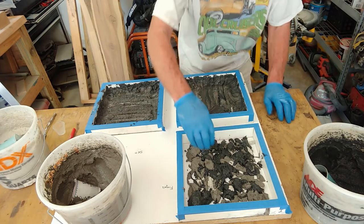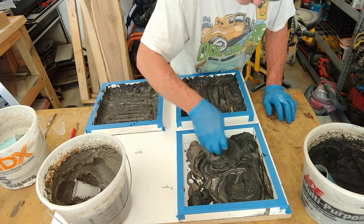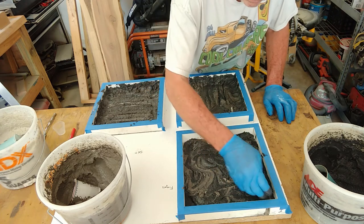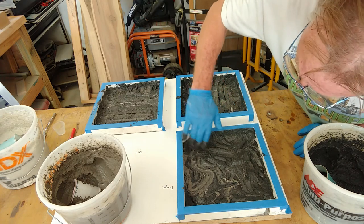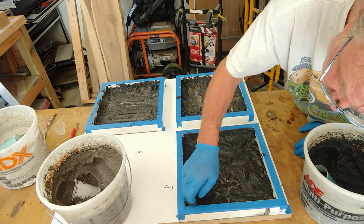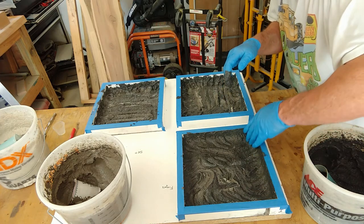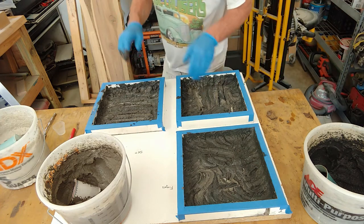Okay, this one right here, I am just going to push it around with my fingers. I'm going to give it some swirls. And that is that. I'm going to pull it up on the edges. Like that. So basically what I've done is just created my face coat. So now we'll go ahead and we're going to fill these up.